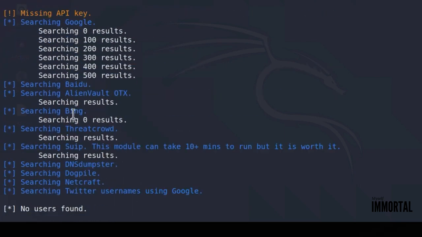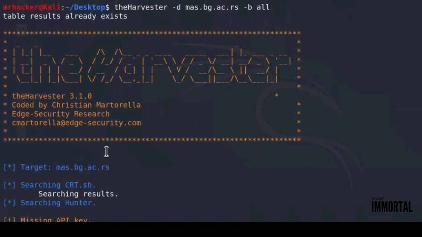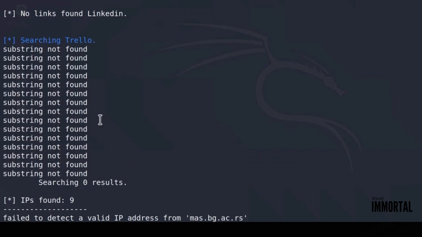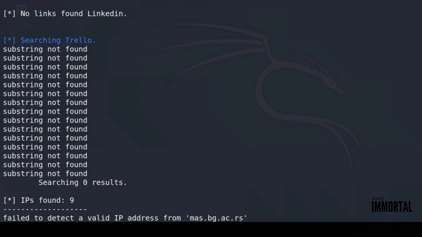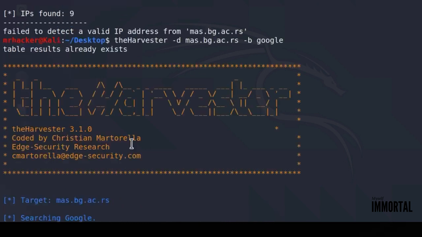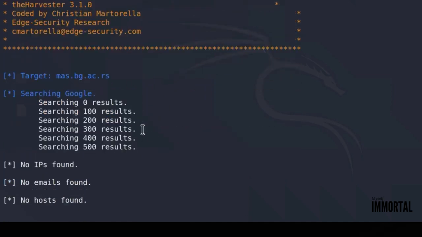This is something you should be aware of. From experience, theHarvester does not always produce consistent results. Some days it works extremely well and finds many emails, while other days it finds nothing at all, even when scanning the same domain. That is why it is always a good idea to run the scan multiple times, try different sources, or repeat the scan later or even the next day. Sometimes simply changing the data source from all to Google can produce different results. If theHarvester does not give us what we want, that brings us to our second option, hunter.io.